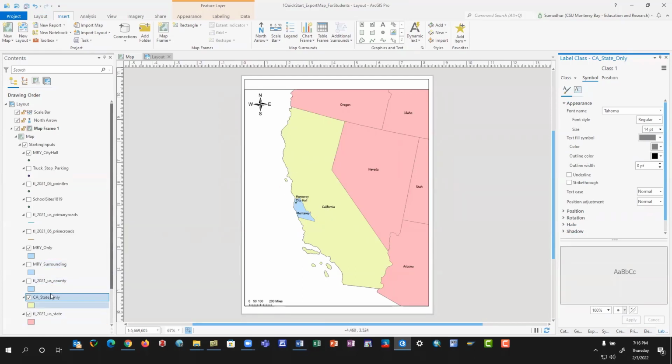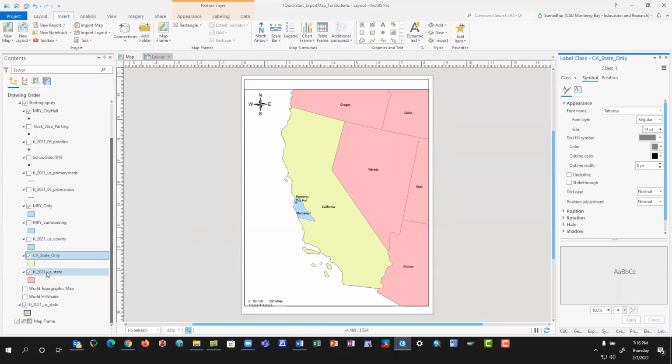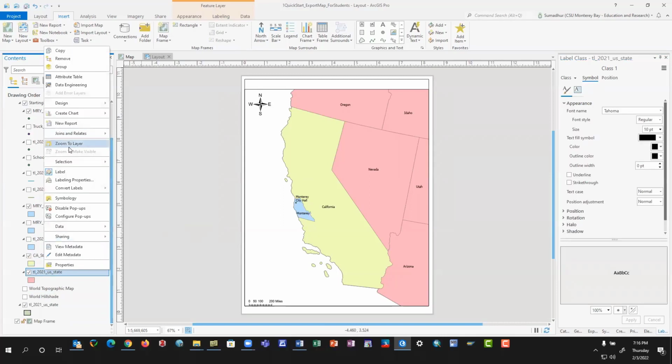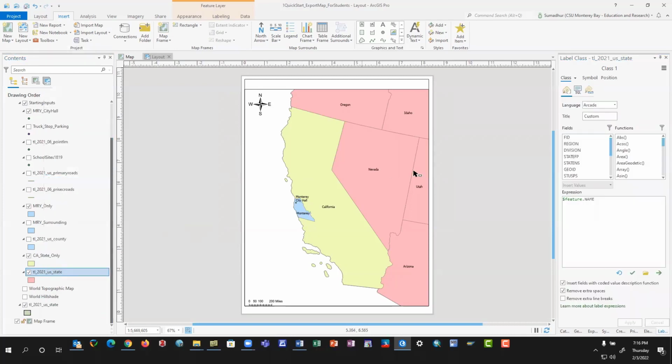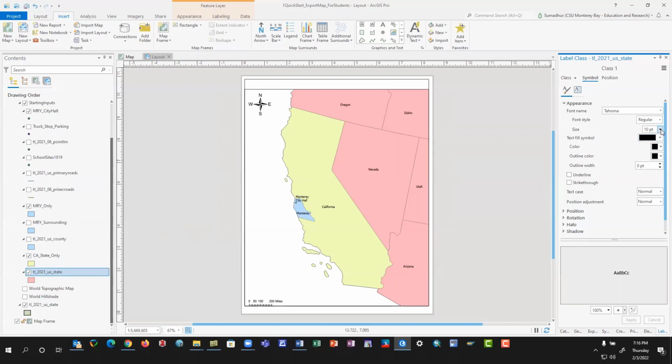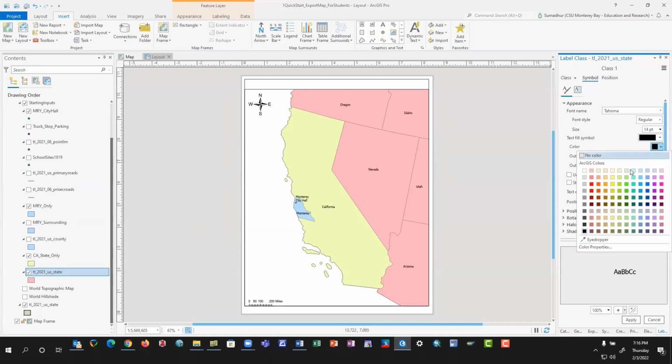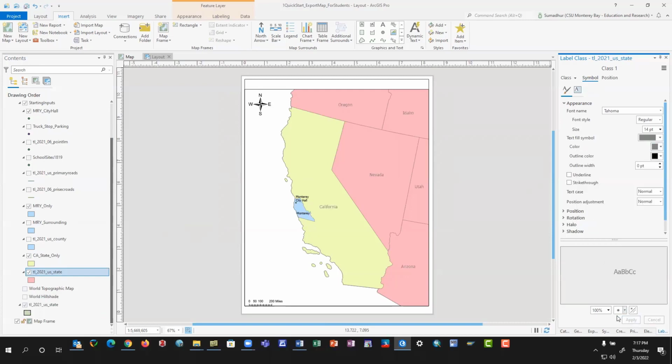Oh, I was doing it for that layer only. I want to do the same thing for this one then. Labeling properties for all the states. So symbol, size 14, and color is slightly dark gray. And hit apply. Okay, so now I know that these are for the states, but that's not the focus for the reader.